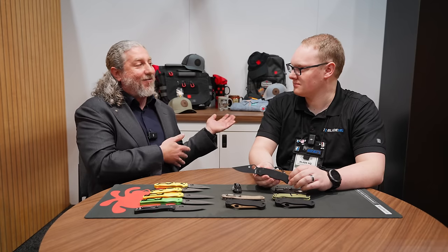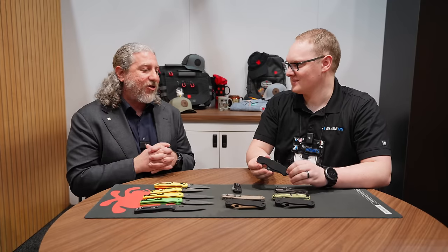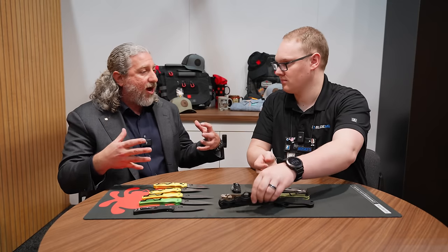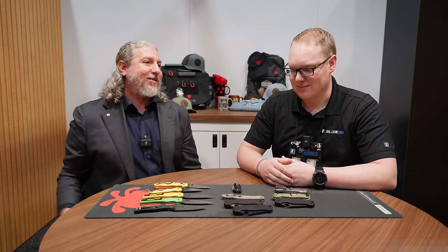It has the same durability as DLC, but the real joy is it has greater lubricity — one of the highest lubricity coatings we've ever dealt with. You're going to get such a low coefficient of friction that stuff's just going to fall off. We think it might have greater lubricity than the satin blades. You can even feel it with the action because the ball bearing is riding on that coating. It's going to lower the cost of coated knives, increase performance, give more availability and better lubricity. Coatings are on a new renaissance for Spyderco, and with all the salt knives too, it's timely.